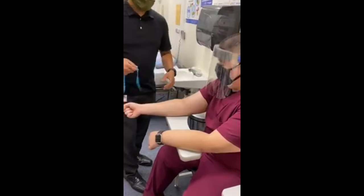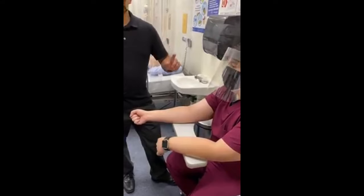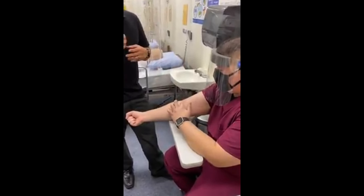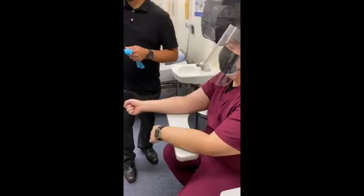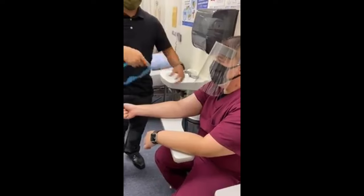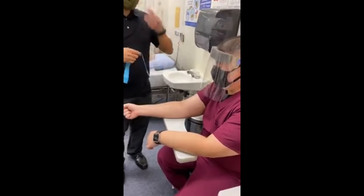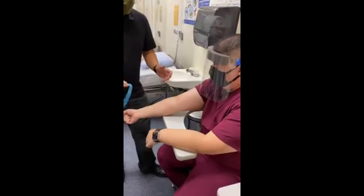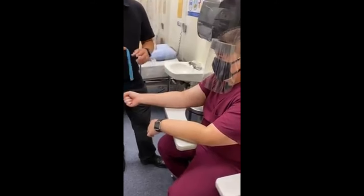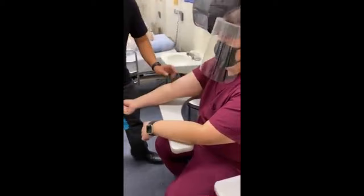When you're feeling for the vein, I highly recommend feeling it without your gloves first on a patient. This will get you used to it. For me, I skip the first part. I wear my gloves right away, put this on, feel it, I can feel it already, then I stick. But since you guys are starting, just to get you familiarized with where the vein is at, add this step in the beginning: put on the tourniquet without gloves, feel for it.